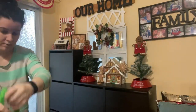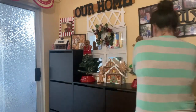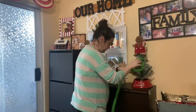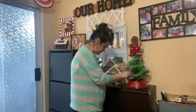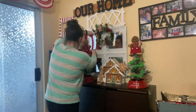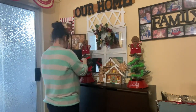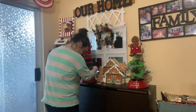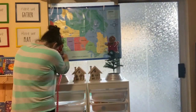Then adding the details to the tree, I'm going to decorate them with these garlands. The gingerbread men are actually wine toppers. I picked them up at Dollarama a few years ago, and they haven't brought them back, but if they ever bring them back in, might have to pick up a few more. But yes, and then just adding a few simple details to the trees.